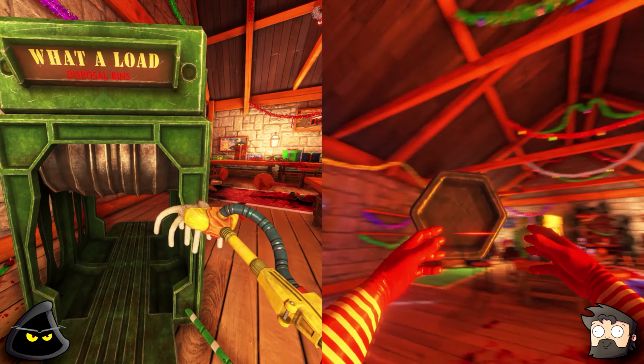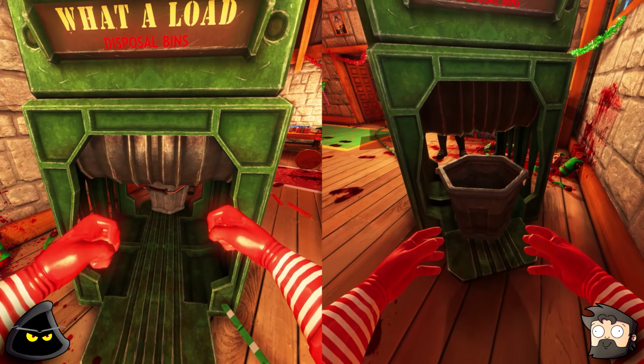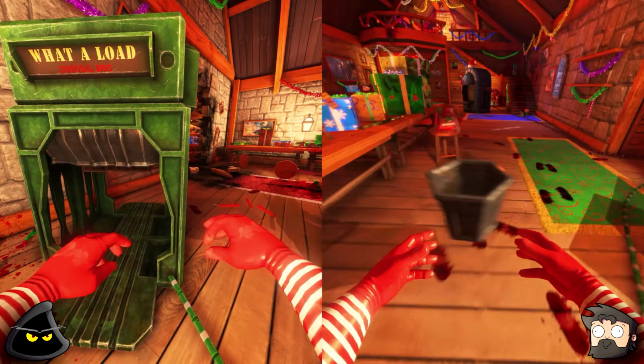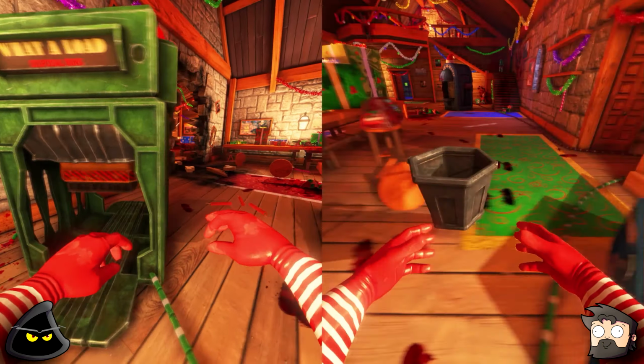What a load disposal bin. Disposal bin. All right, wait. Can I? Yeah. What the? Oh, it's empty. My thing is empty. There it is. Okay. This is the disposal bin.